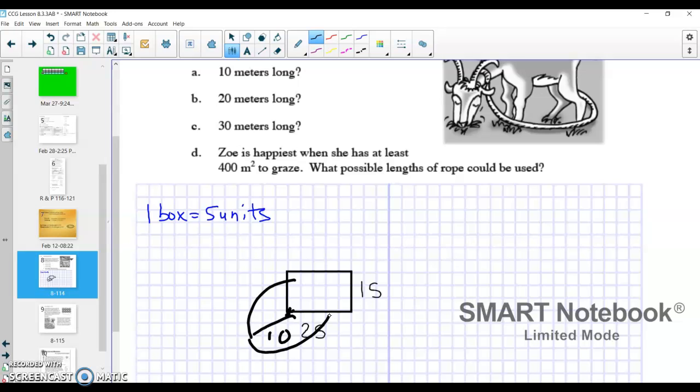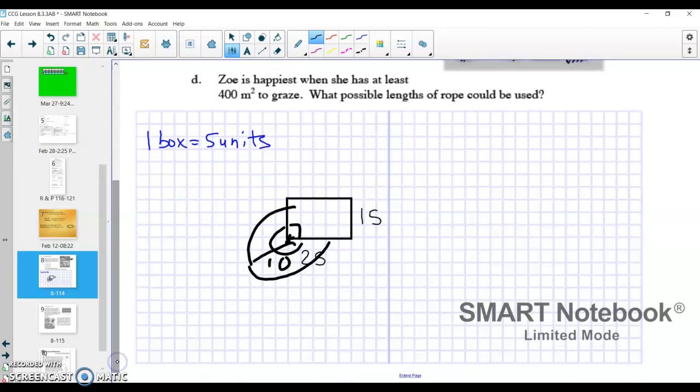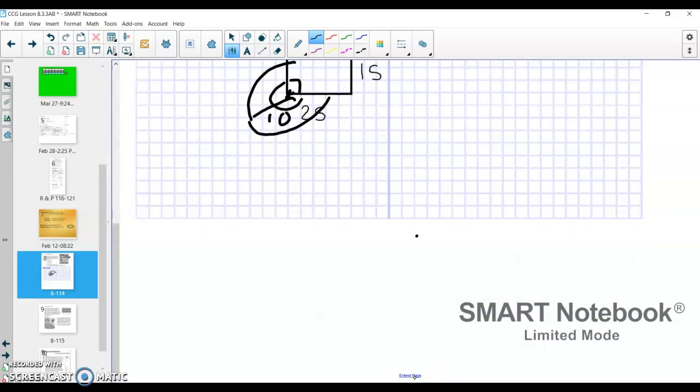What we know is that it's a rectangle, so on the inside that's 90 degrees, and on the outside is the remaining. If the inside is 90 degrees out of 360, the part of my sector is the remaining part, which is 270 out of 360. This degree right here, I'll put it in red, is really 270 degrees, because what's remaining would just be the 90 degrees inside of the rectangle. Now I have enough information to find the area of that sector.